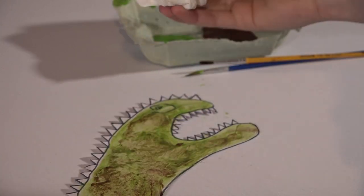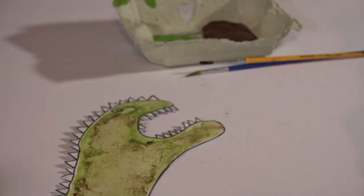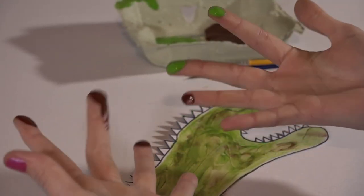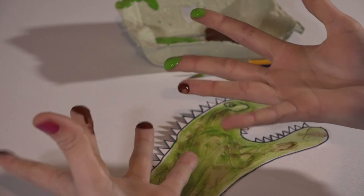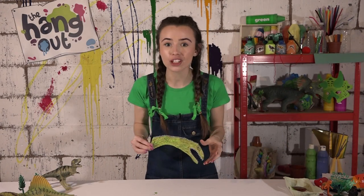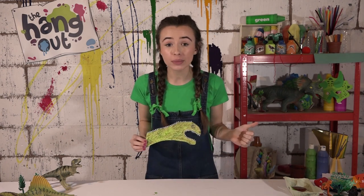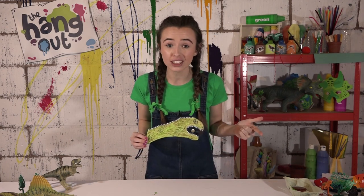This is really smudgy and fun. You can even use things at home like kitchen roll to make super cool patterns. We better make sure we wash our fingers — we do not want to get these colours on the walls. Once you've finished painting your amazing dinosaur, you can get your adult to come and help you bring it to life by using a lollipop stick or even just a twig you've found in the garden.